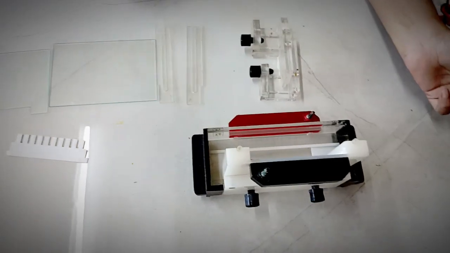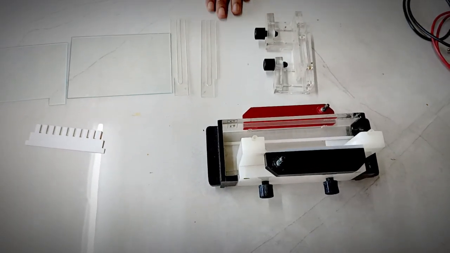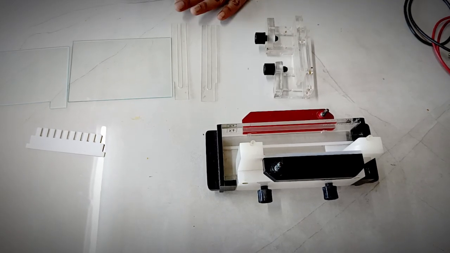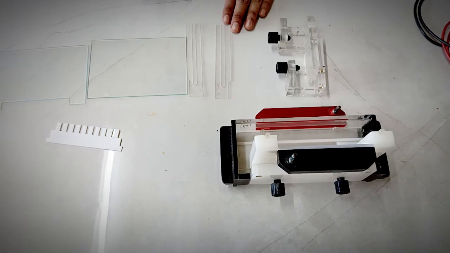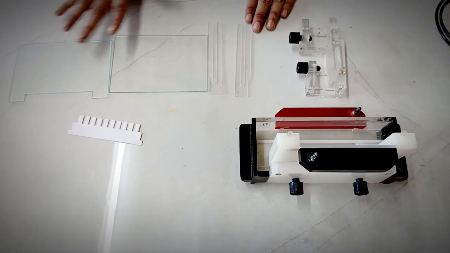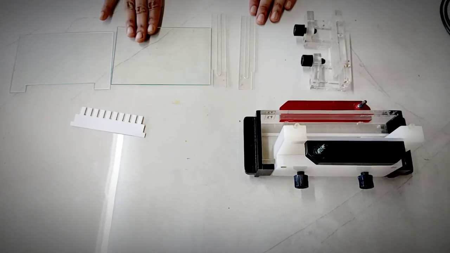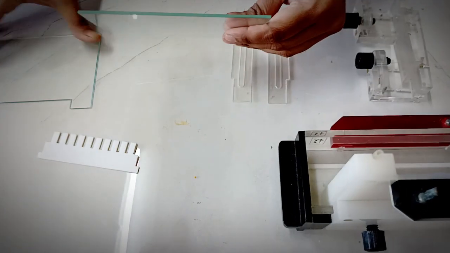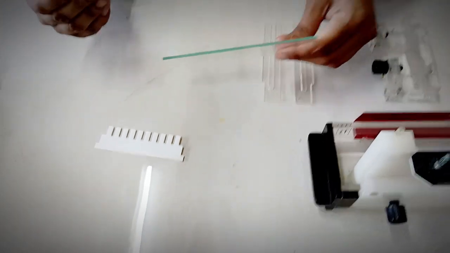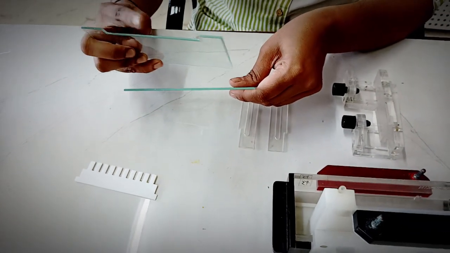To begin with, I will first explain the setup and the requirements of vertical gel electrophoresis. For this, you will require glass plates. The glass plates which are used over here, the first one is a plain glass plate and the other one is a glass plate with a notch which you can see over here.